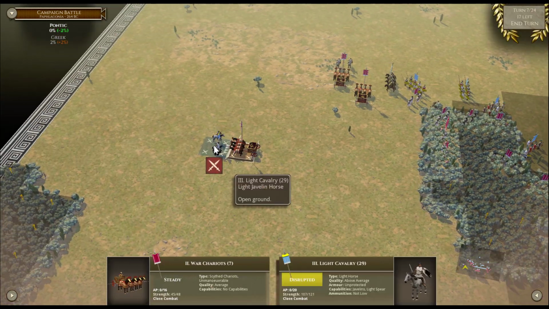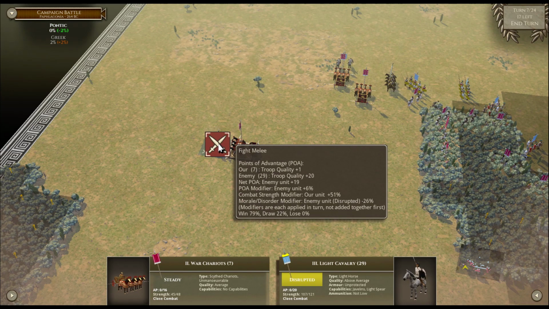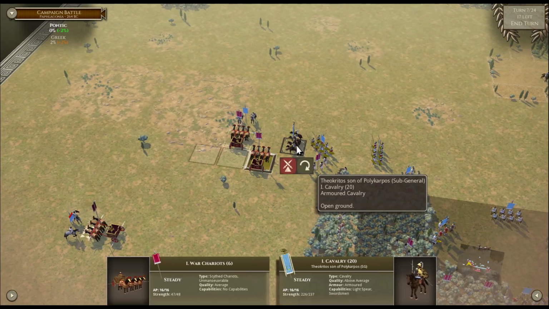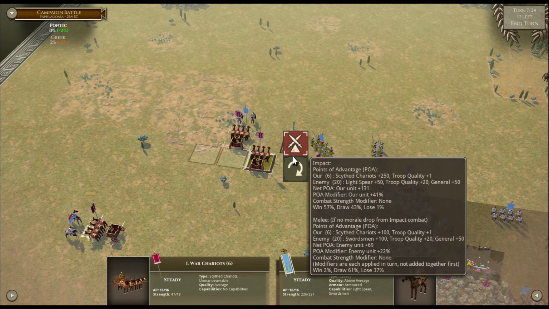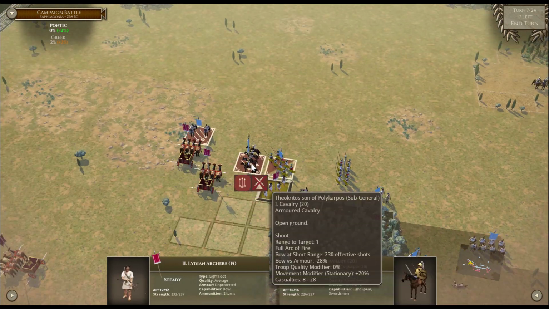Okay, so let's do this first because it's going to make me feel better. This is an 80% chance to win, 22% to just draw. And it was a fragment. Very good. So we got one of them out. Hooray. Now if we charge this guy, we win the impact, we lose the overall fight. That's how it is right now.